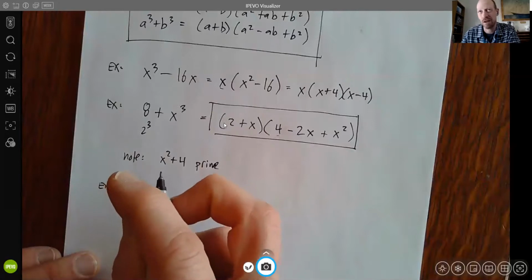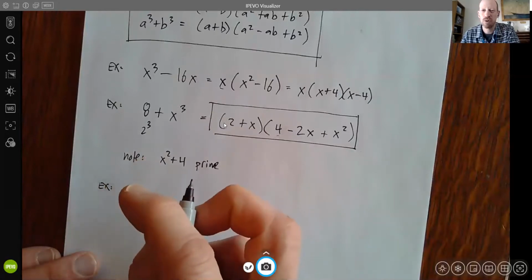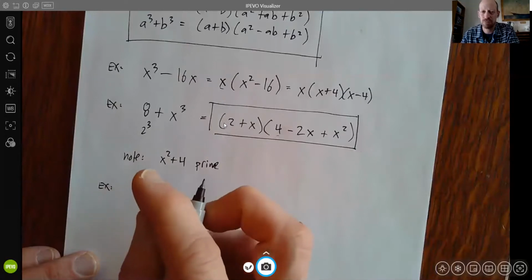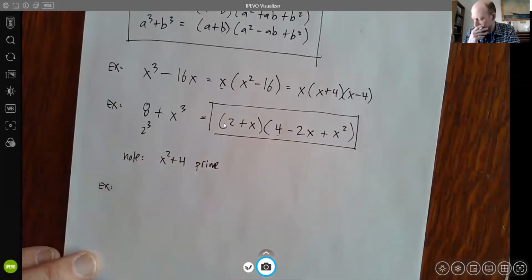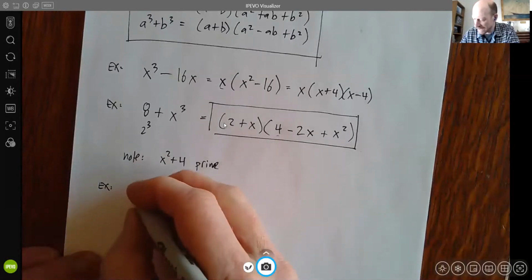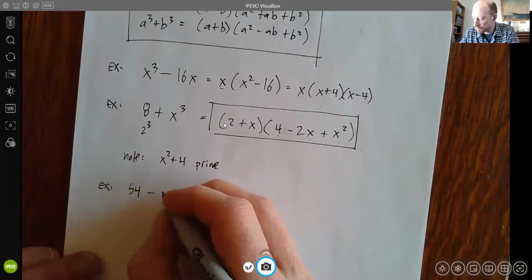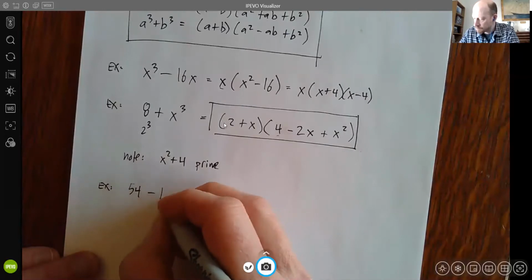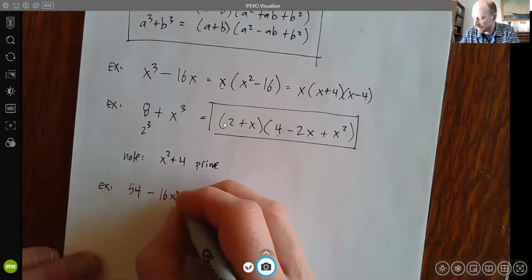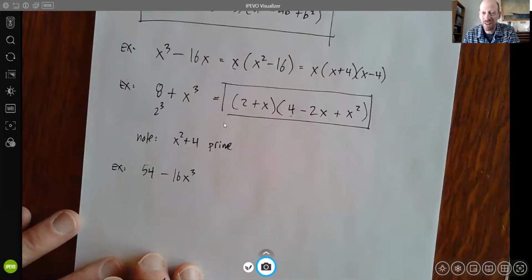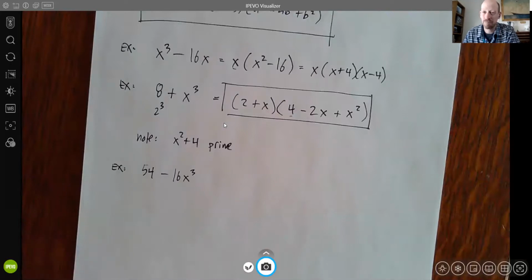So you would look for the GCF first, and then I could sort of combine some numbers together. I wouldn't use really big numbers. So like 5 cubed is 125. I wouldn't use anything bigger than that. I keep the numbers pretty small. But let's try one like 54 minus 16x cubed. I certainly could make them harder, but I'm not that kind of guy. We want to just focus on the basics here.